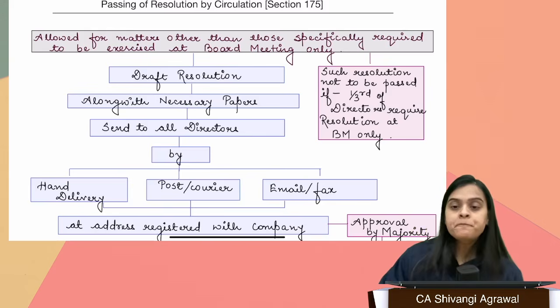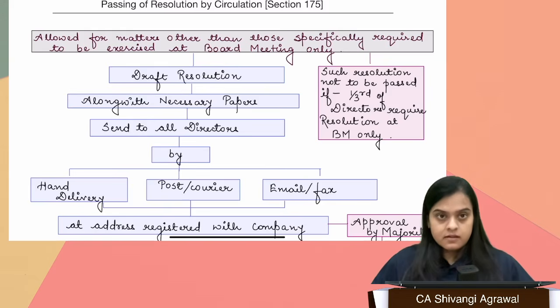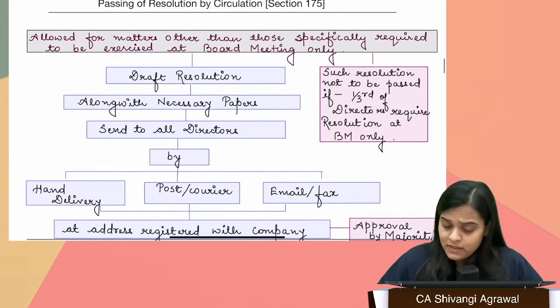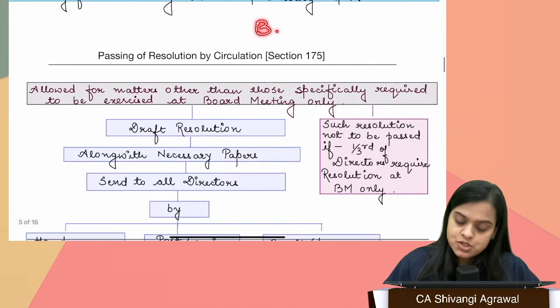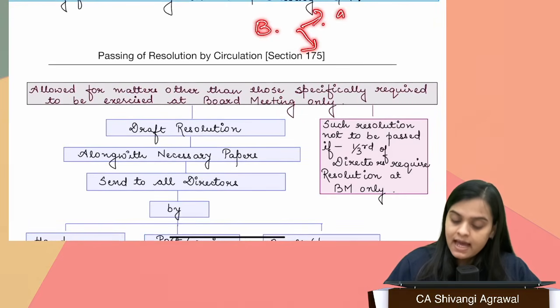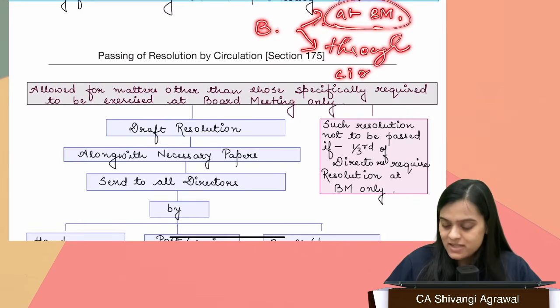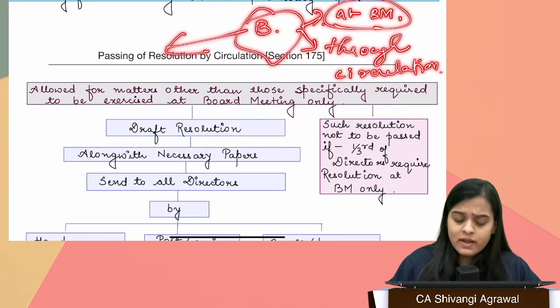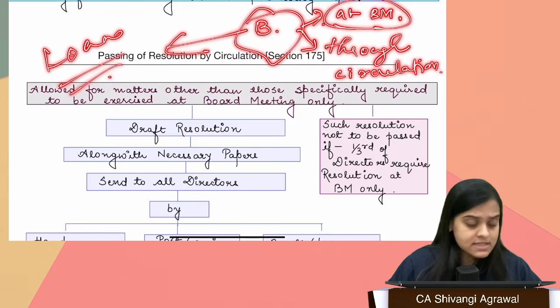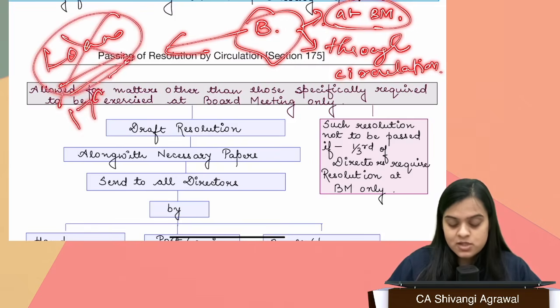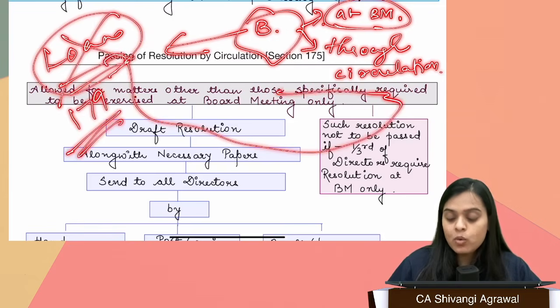Now, let's come to section 175. What is section 175? Whenever the board has to take decisions, it can take them in two ways: at a board meeting or through circulation. What is at a board meeting and through circulation, ma'am? See, the board has an agenda, whether you should give a loan or not. Or let me not take the example of loan, because we all know that section 179 says that this can be done only at a board meeting.